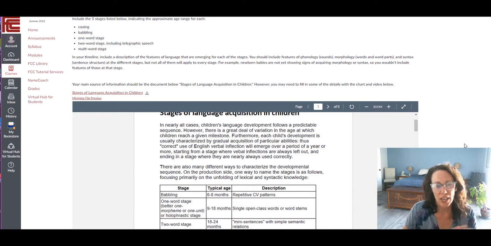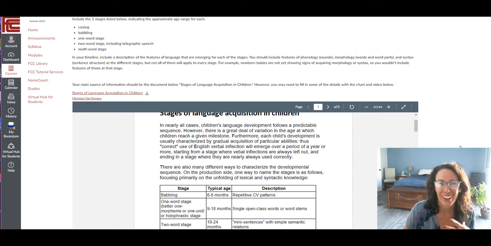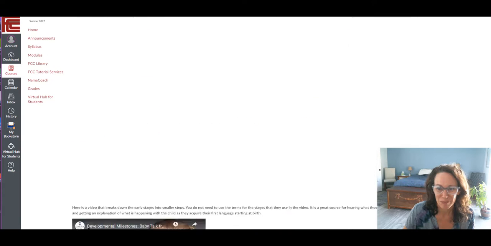In addition to that, you can find more information from so many different websites. If you do find other websites that you find information from, that's perfectly fine. Just make sure that you give me the link when you turn in your assignment, and that way I can check it out. Maybe that is a better article, and I can include it for the next class.